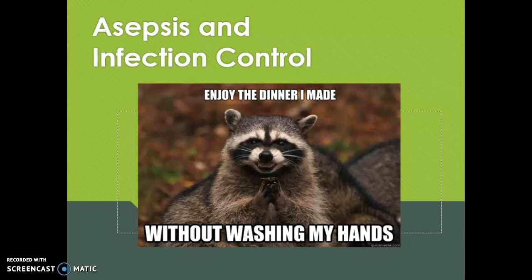I love this slide, after our conversations in class about asepsis. The basics is hand washing. And how would you like to eat a meal that me or anyone cooked without washing their hands? So think about patient care, think about the patients themselves and their need to wash their hands. And that's where infection control starts. It's really not rocket science. It's just what would be the best to prevent any kind of infective process.